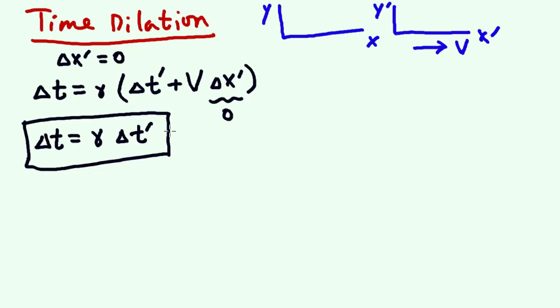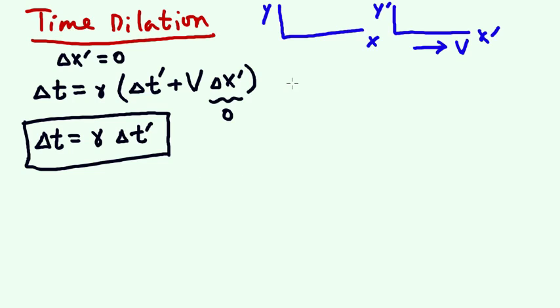But this shows that this time dilation effect is a general effect for any process. Any process that happens at a fixed point in this moving frame corresponds to delta t prime in that coordinate system, which is shorter than delta t observed from a rest frame by a factor of 1 over gamma. So that summarizes the moving clock running slow, or in other words, the time dilation effect as seen from this unprimed coordinate system.